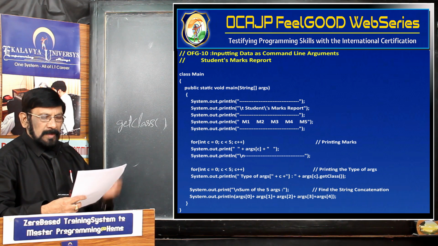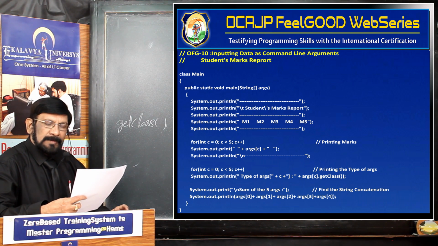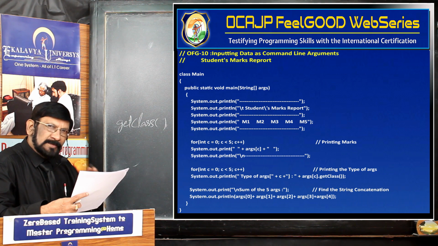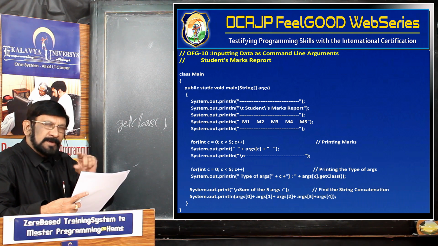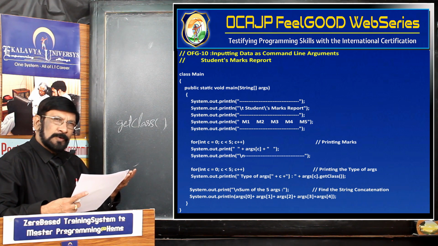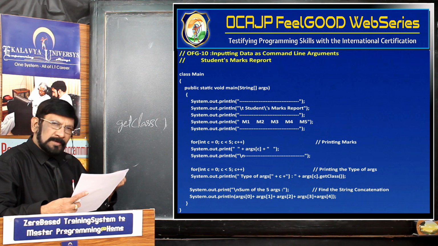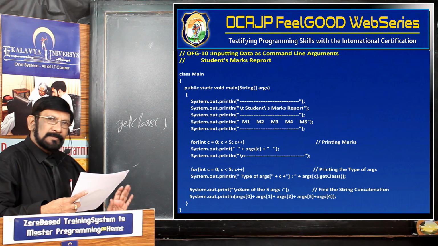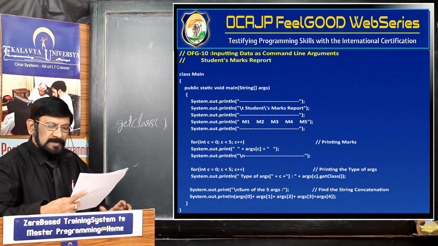So here you see, I am using the getClass method for all the arguments. That means our marks, whatever we entered, are stored in args[0], args[1], args[2], args[3], args[4]. Now dot getClass we are making. By that you can understand what this type is.